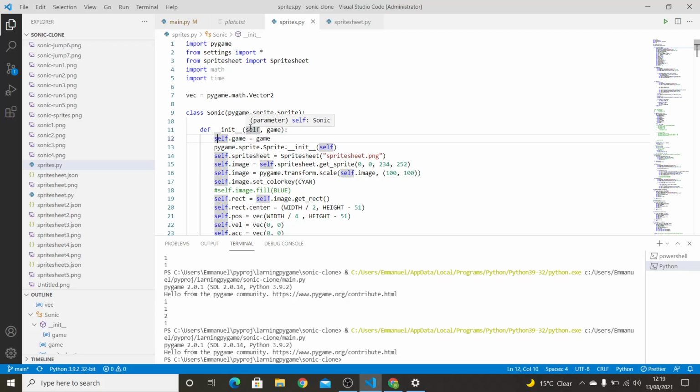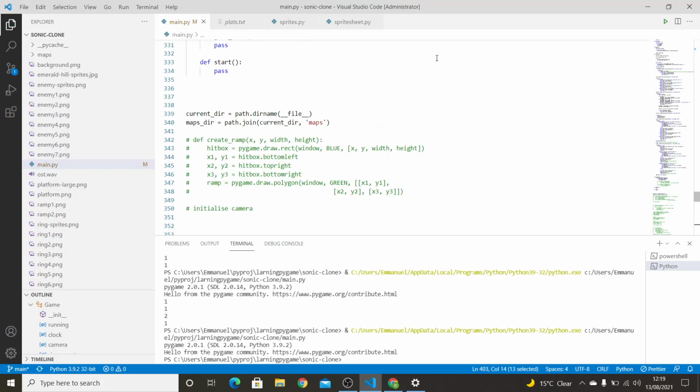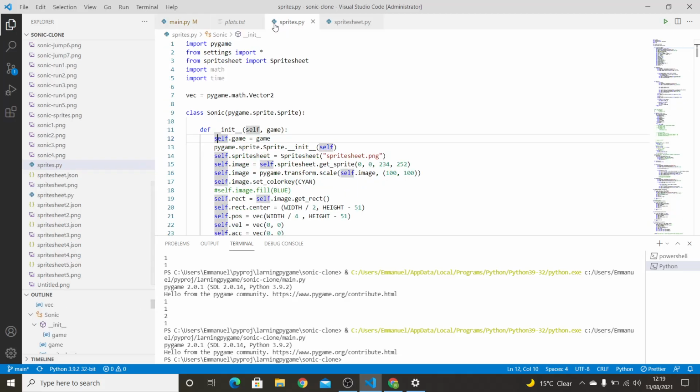The game itself is an object. So one of the things that I noticed was that because it's an object, it has its own scope. And because it has its own scope, it's very hard to access certain variables in the game. So you literally have to turn the game itself into a reference in order to access those variables in other classes. And so that's basically what this does.